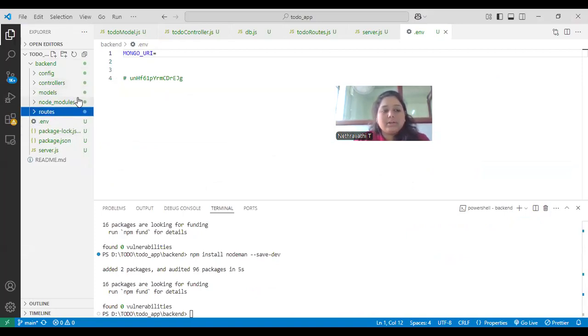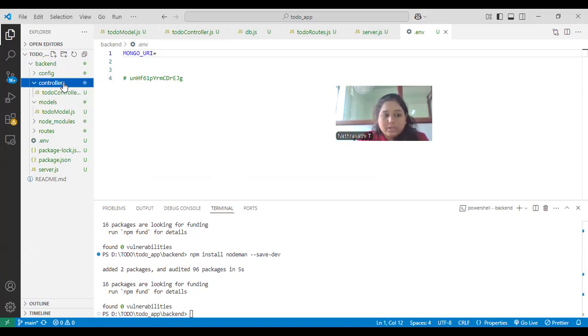So this is called the MVC model. Models will be there, controllers will be there, and you will be using routes. We need to do it in this format only. If we want the user's data, we need to create a model called user model, a controller called user controller. Config need not be changed, but for routes, we need to create user routes. Then we can connect it to the front end.